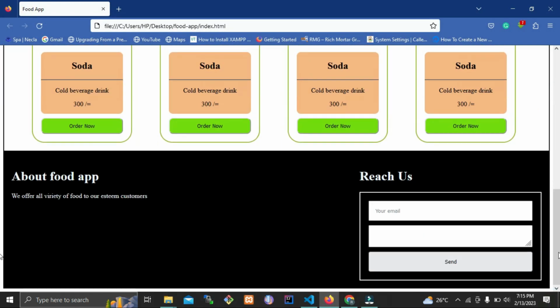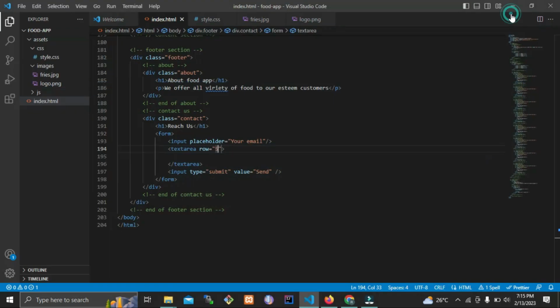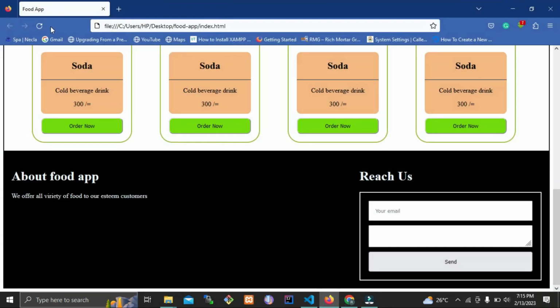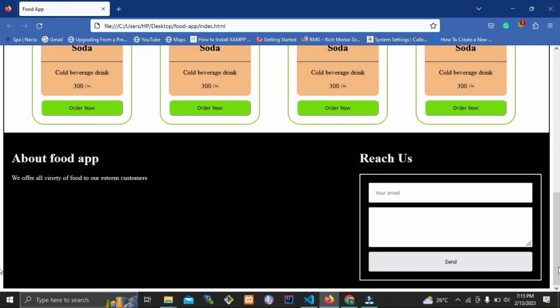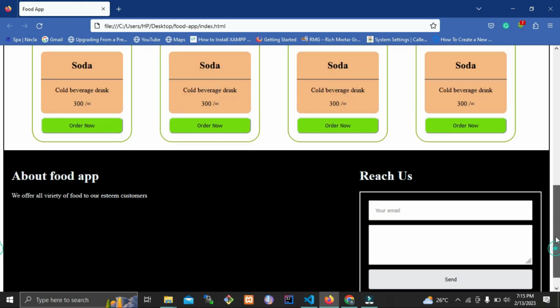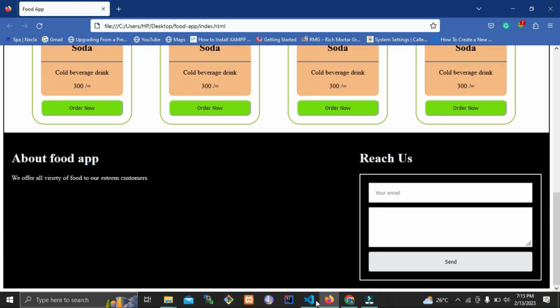You should be able to, wait, did I put it properly? I had put it before rows. Oh, sorry. Yes. So it's supposed to be rows, not row. I had put it singular. And there we have it.